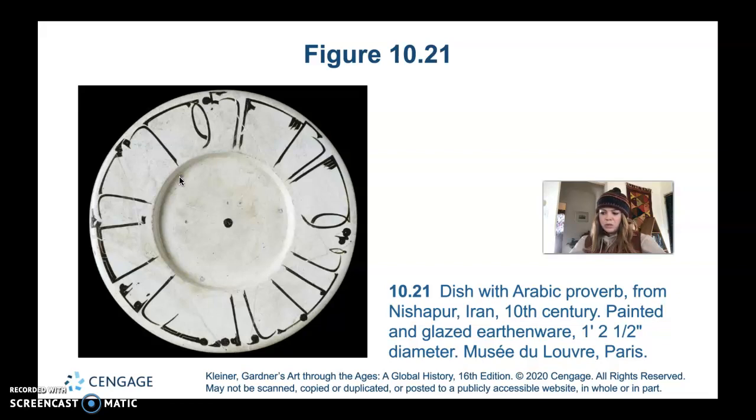And to produce the dish, ceramicists form the shape of local clay and then immerse the dish in white slip. And slip is basically watered down clay that they make a glaze out of. You dip the piece in the watered down clay, which is a slip, and then the slip dries, and then the painter or calligrapher wrote Kufic text in black or brown paint around the rim of the dish. And it's very angular, and it basically creates kind of a circular border that fills the full width of the rim. And then over the top of this, once it dried, they put a transparent glaze over that. They would fire it, and that glaze would give it a nice attractive sheen and also protect the dish.